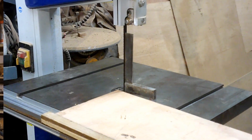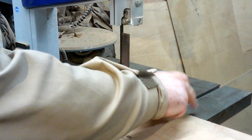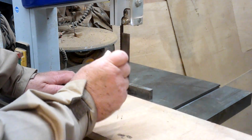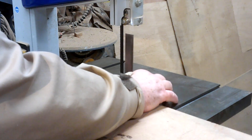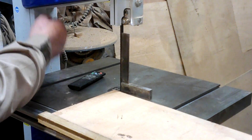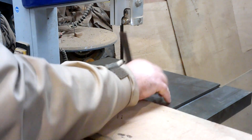So stick around, see what I do and see how I do it. When I cut my wood last week - my inserts - I didn't notice afterwards that this table had dropped down slightly and the wood that I was cutting was a slight wedge on it, a slight taper on it. So I've just put a square on there just to make sure that it's absolutely spot on square now.